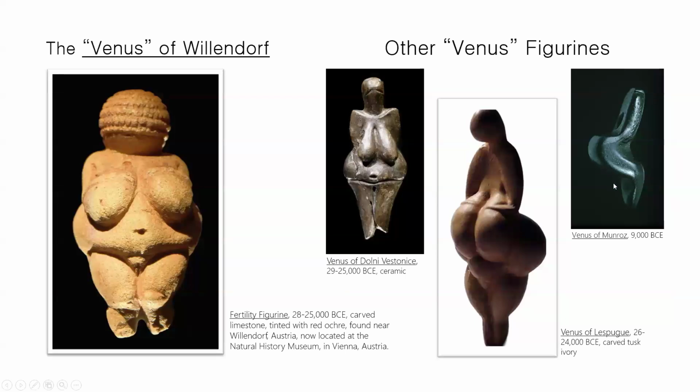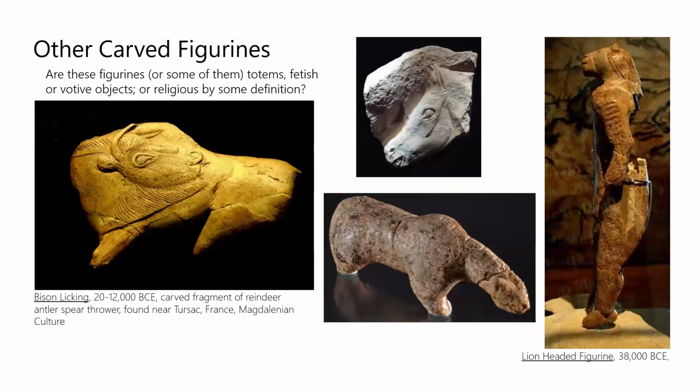So we have a figure like this that's extremely abstract. They're also really significant because they're just a window into what these cultures are like. Some of them are perforated, meaning they have holes in them and they seem to be clearly designed to be worn, but not all of them. There were other kinds of carved figurines, mostly figurines of animals, but also things like this lion-headed man figurine right there.